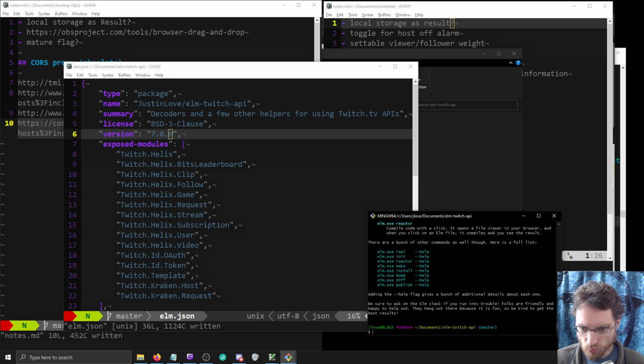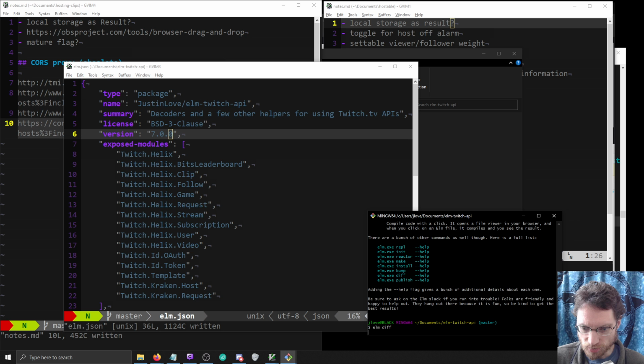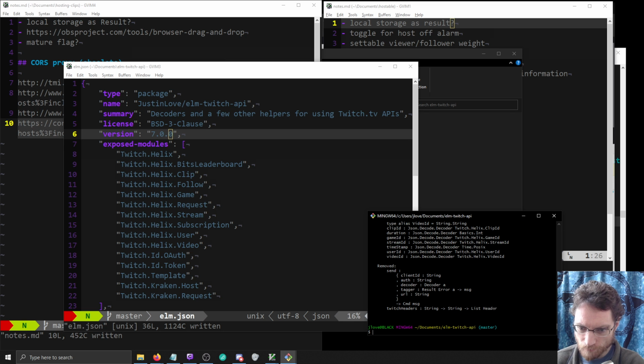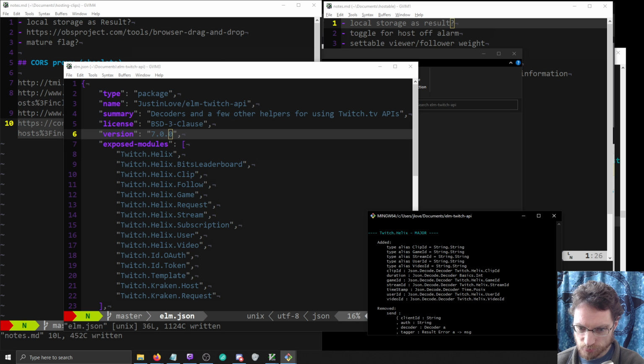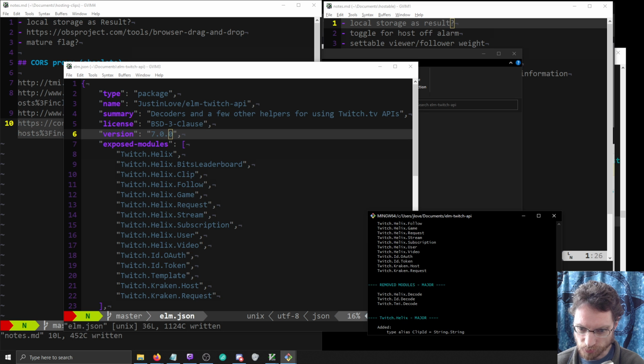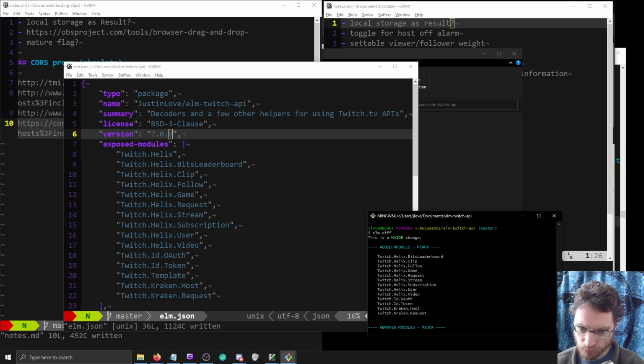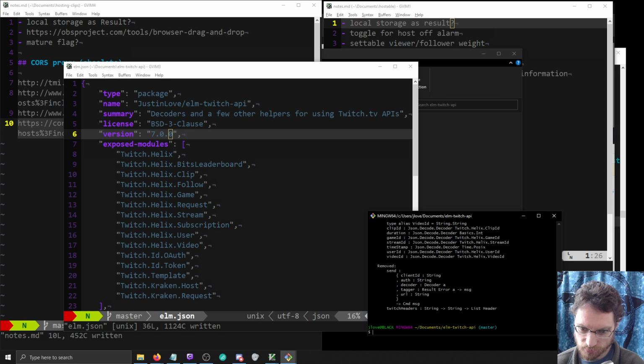So it's going to want Elm diff. Removed, yeah, from that module. Removed modules, major, Twitch helix, because it's removed. Added modules, minor.